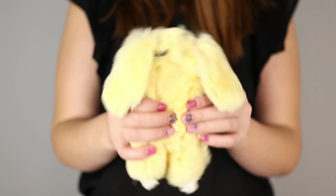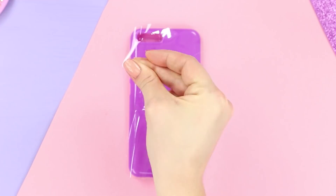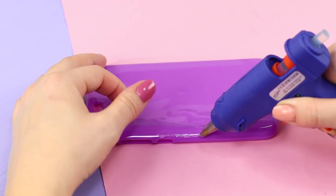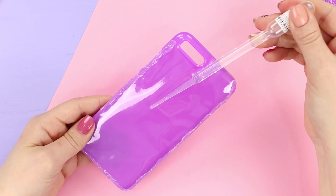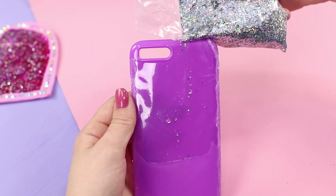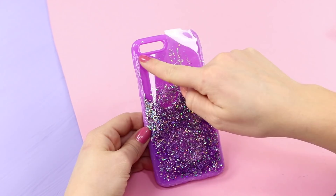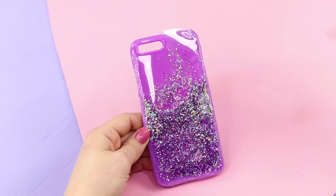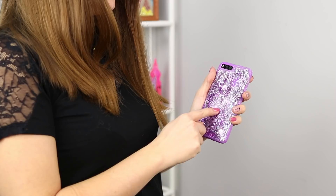Next, we will explain how to turn an old scratched cover into a bright accessory. You need a thick plastic bag — cut it along the outline, apply glue along the perimeter, and fasten it to the case, making sure one side is left unglued. Take cosmetic glycerin and fill the plastic bag with it using a pipette, then pour sparkles inside. Hot glue the edge. This case is so relaxing — sparkles floating in glycerin look amazing and will calm you down even after a super stressful phone call!